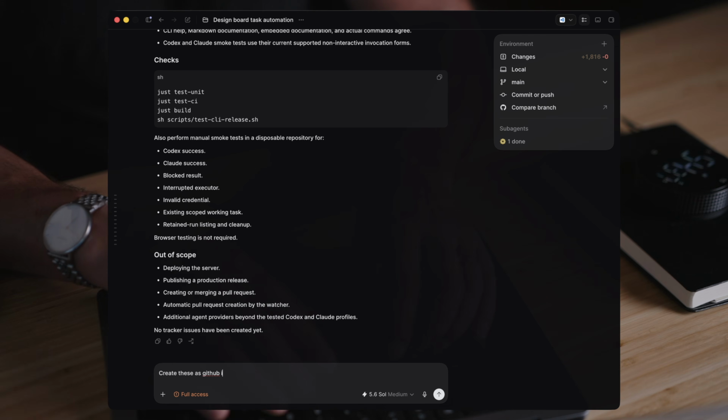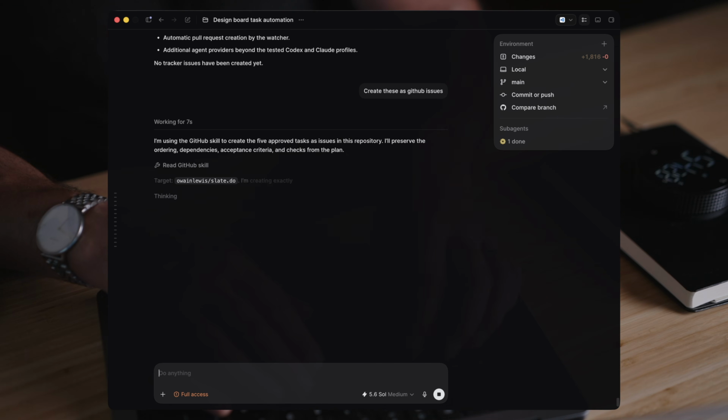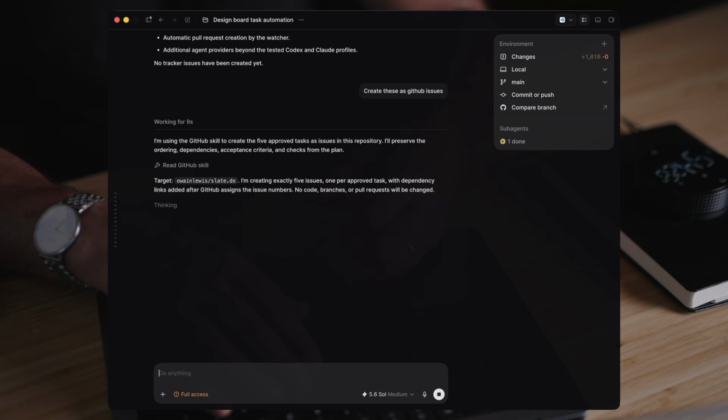these as GitHub issues. What I didn't do here is link them all to a parent ticket. So it can be quite confusing. If you have a large number of tasks or tickets in a task manager, it's very easy to get confused. So all of these tasks relate to the same unit of work. So I'm going to ask the agent to correct itself, link these tasks to one parent ticket.